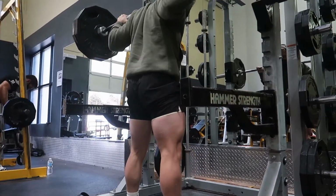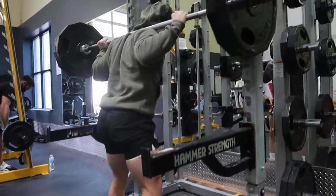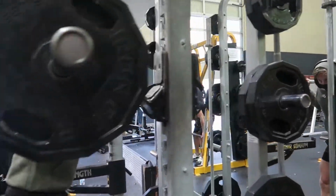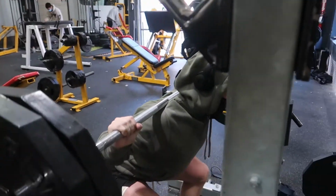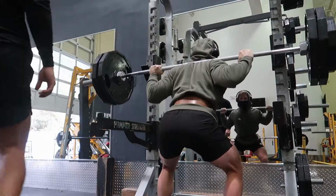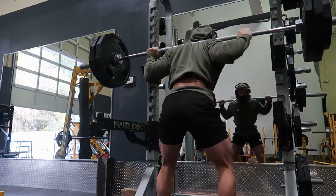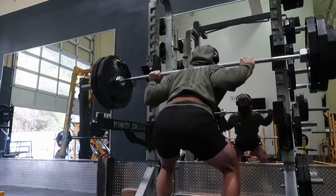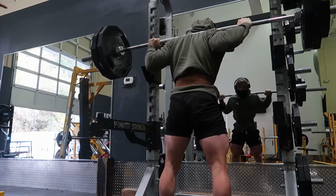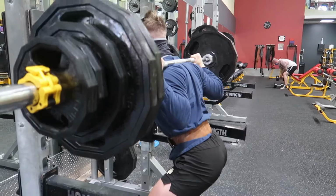I'm not going to be maxing out, throwing on as much weight as I can. I'm still easing up to get to my top set. Depending on how this set feels is going to affect the next one. If I'm not feeling as good, I'm probably going to keep the weight lower, higher repetitions, and focus on volume. But this day I was feeling pretty good. So the next set I'll probably add a 25 or so, go from there, and reassess how I'm feeling.